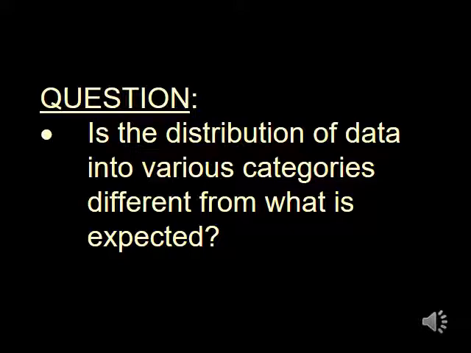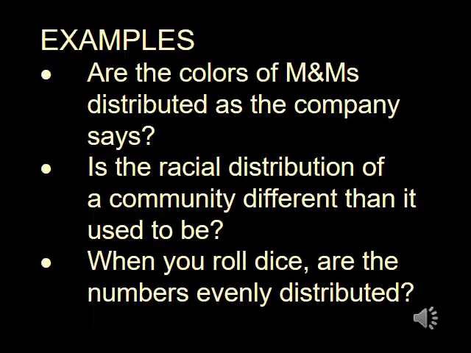Instead of comparing whether people attended a lecture or didn't, I'm looking at the overall number who passed and the overall number who didn't and seeing is that different from what it normally should be. Some examples of how people do use this. Sometimes, again, I've had people do projects with colors of candy, and a real typical thing here would be, are the colors of M&Ms different from what the company says they should be? Or are they different from what just a random distribution of colors would give you?